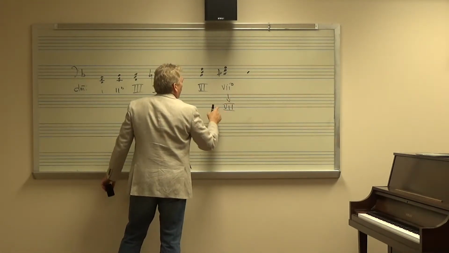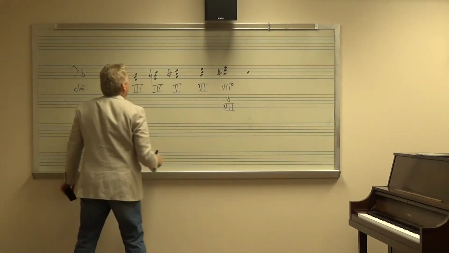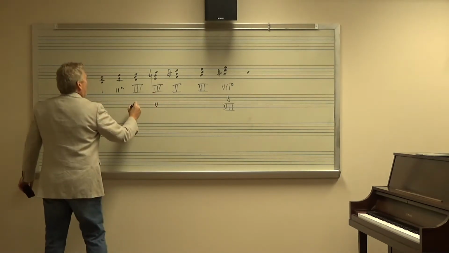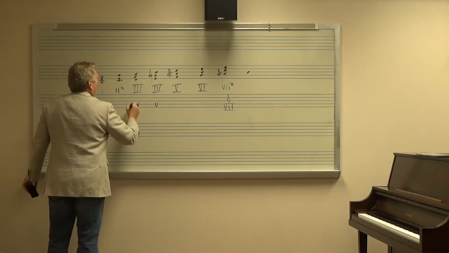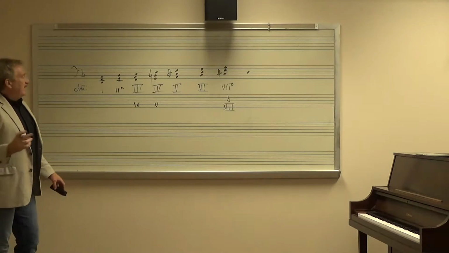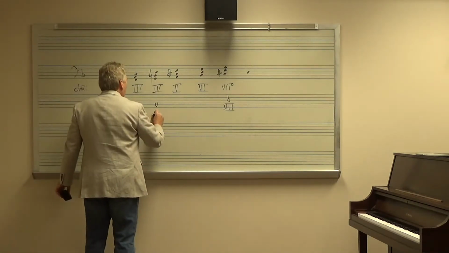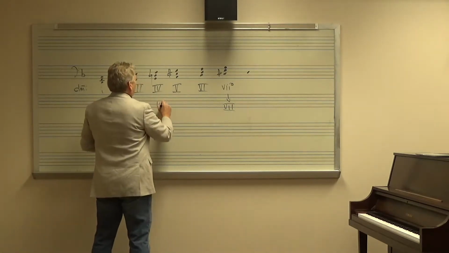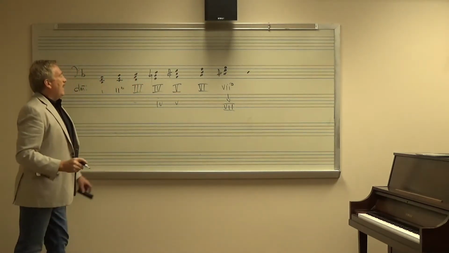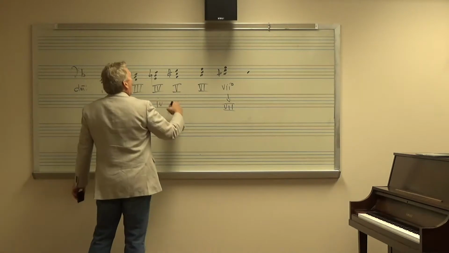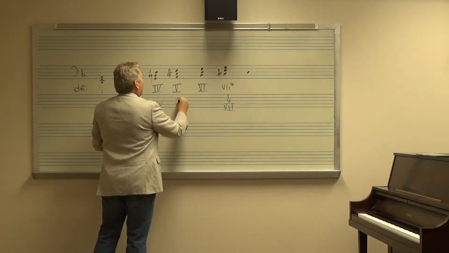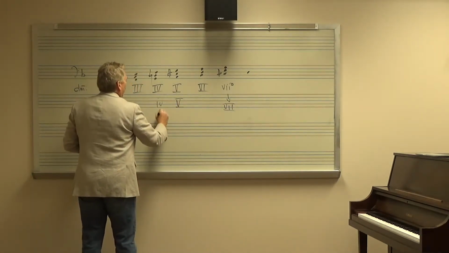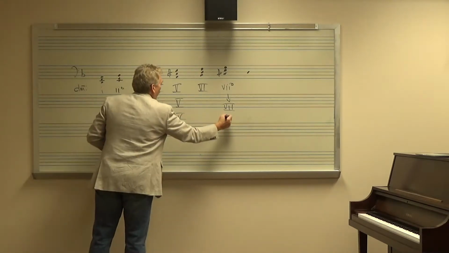In the natural minor, we'll have on the subtonic a major triad, and we'll have a minor triad for my subdominant and my dominant. In harmonic minor, this would be a major, and if it's melodic minor, this might be major as well.